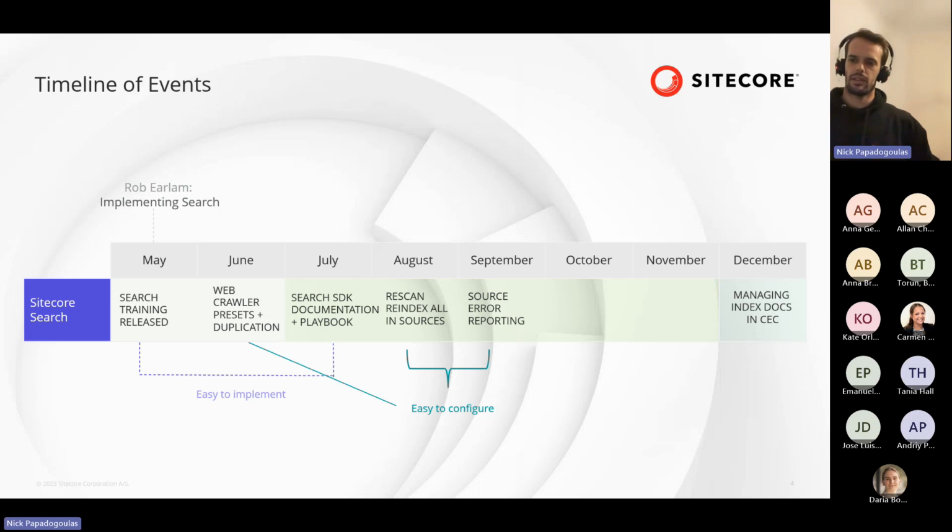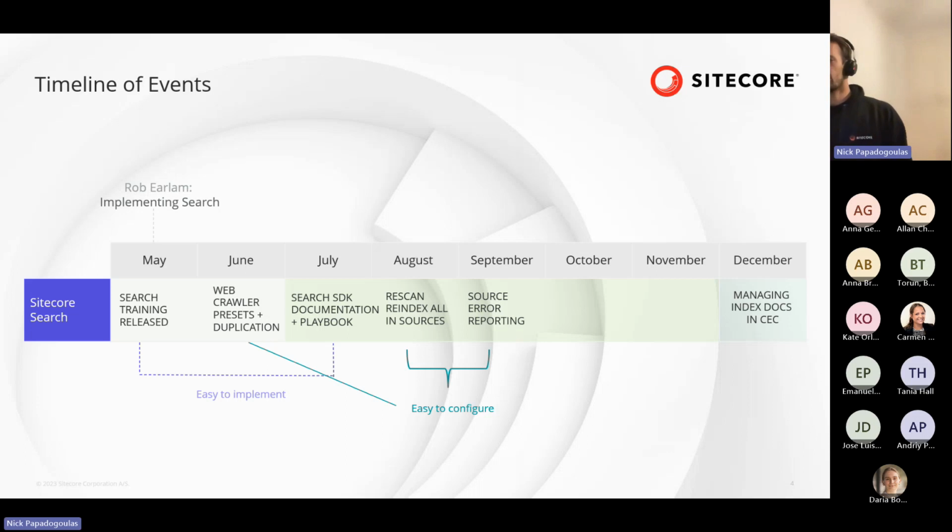So to make it easier for developers and for configurators to onboard themselves into Search, we released an initial training which has an introduction, a part that is targeted at technical configurators and a part that is targeted at business users. It takes you through all the different modules of search terminology that is used within the app, and also contains quite a lot of screenshots from our configuration workbench. And it has some little knowledge checks at the end of each section.